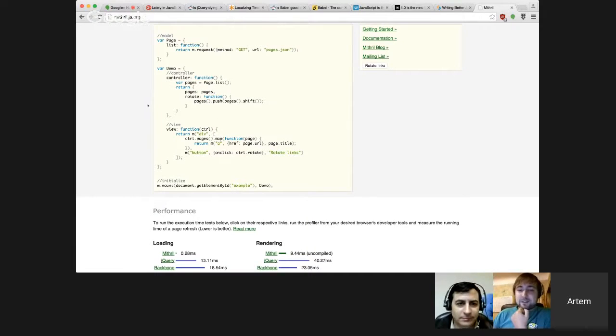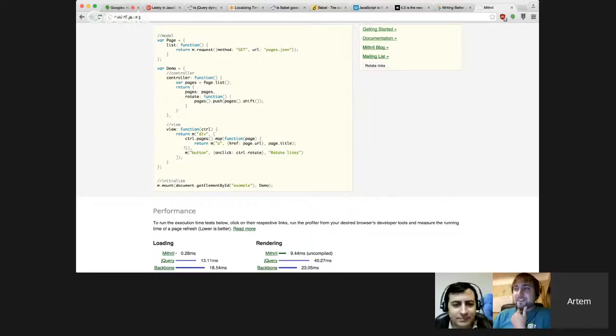There are some hooks, actually. You can get actual DOM elements and move them, do whatever you want with them. You could hook up jQuery to it too. Yeah, no, I didn't, but probably you will do that.